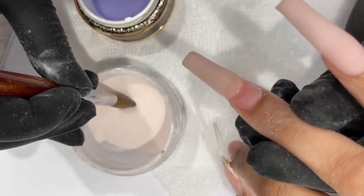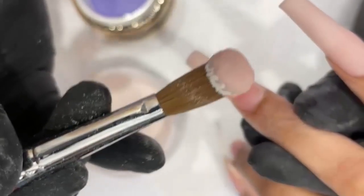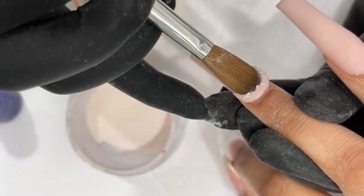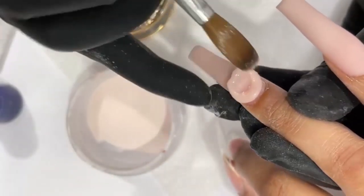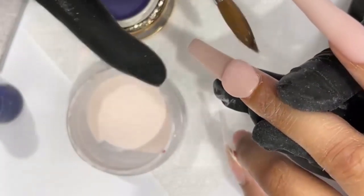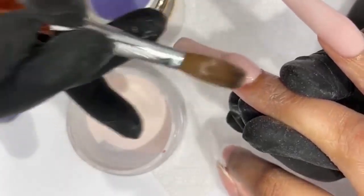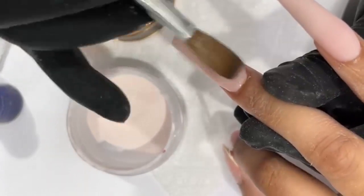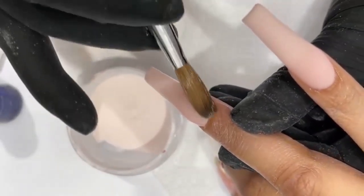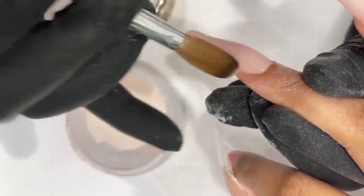So beginners come in and they just want to do apex, apex, apex. They forget about the foundation of application. That's why you have to struggle. Every time you see a beginner come in and start doing new nails, all they worry about is the apex. Why does a beginner have to worry about apex? No, you shouldn't. A beginner should not be working on long nails. A beginner should be working on medium, short nails to get your experience down. Apex matters when you're working on longer nails. So why are you worried about that? You're jumping too fast into this career because you see everybody doing long nails.